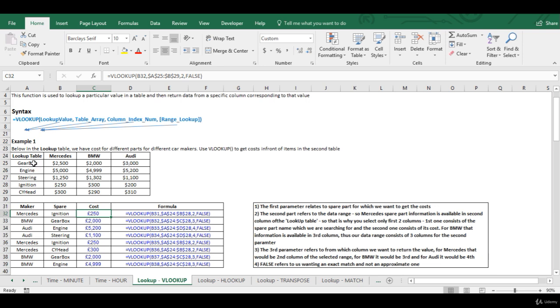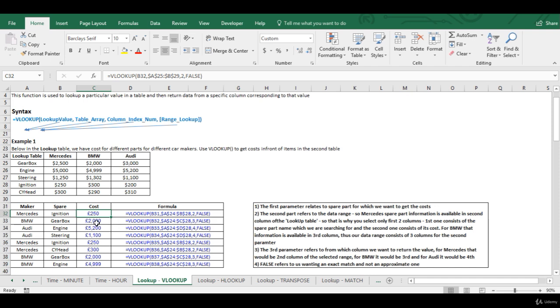In the case if I wanted BMW ignition, the cost would have been in the third column, so in that case, my column index num would have been 3. But over here, because we are looking at Mercedes cost and the table is from A25 to B29, it just has 2 columns. And the last is false to get an exact match.